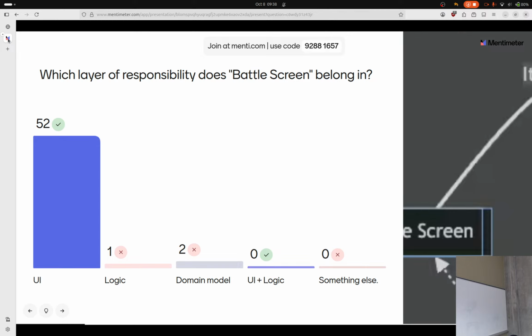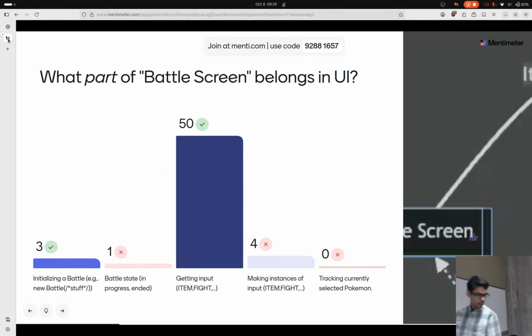But I wanted you to pick UI here at the beginning, and I was delighted to see that you were all picking UI here. The battle screen is kind of like we've got to initialize some state. Our battle has some information about it that it needs to keep track of itself that doesn't really have anything to do with printing output or getting input from the user. But there's lots of stuff as part of starting up a battle that definitely has printing output and getting input from the user.